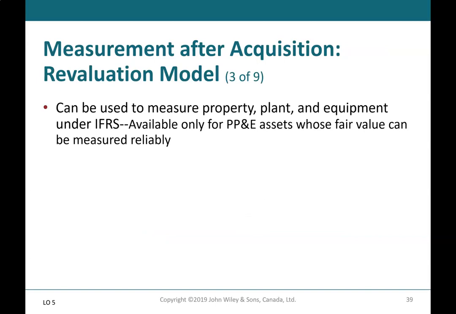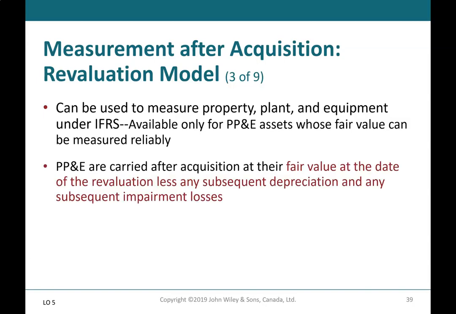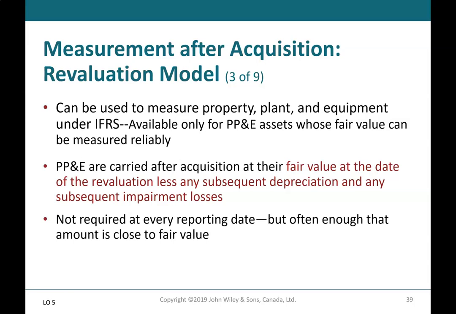Measurement after acquisition, revaluation model, 3 of 9. It can be used to measure property, plant, and equipment under IFRS, available only for property, plant, and equipment assets whose fair value can be measured reliably. Property, plant, and equipment are carried after acquisition at their fair value at the date of the revaluation, less any subsequent depreciation and any subsequent impairment losses. Revaluation is not required at every reporting date, but often enough that the amount is close to fair value. Depreciation is taken on the revalued amount.